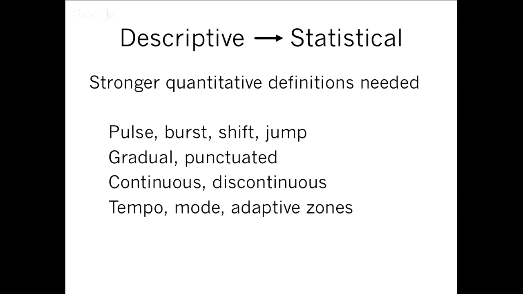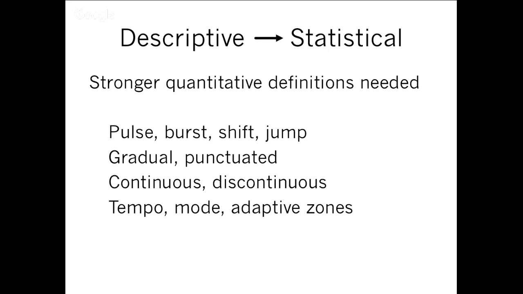The difficulty, though, is that there are two real difficulties here. First, we have some serious challenges in terms of mapping these descriptive models onto statistical processes. I've bandied about quite a few terms here without strictly adhering to what these terms mean. My personal experience working on this topic is that it's very difficult to talk about macroevolutionary processes without finding exceptions to those definitions. But in a statistical framework, you absolutely require strict definitions if you want to define the features of the process. So when I talk about a pulse or a burst or a shift or a jump, what exactly are we defining that to be? If we want to place gradual versus punctuated evolution at opposites of one another, or at least on a spectrum, at what point should the process be decreed gradual or punctuated, if at all?